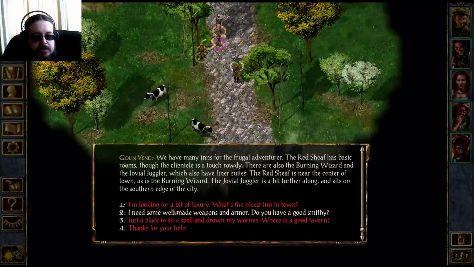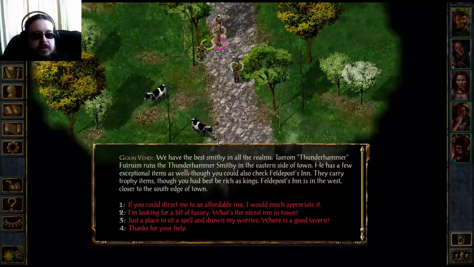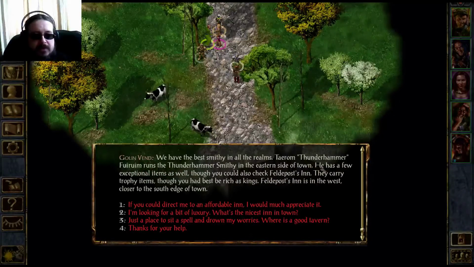Alright, do you have a good smithy? We have the best smithy in all the realms. Tarum Thunderhammer Furium, Thunderhammer runs the Thunderhammer smithy in the eastern side of town. He has a few exceptional items as well, though you could also check Feldepost's Inn. They carry trophy items, though you'd best be rich as kings. Feldepost's Inn is in the west, closer to the south edge of town.